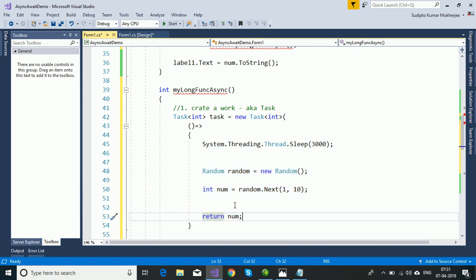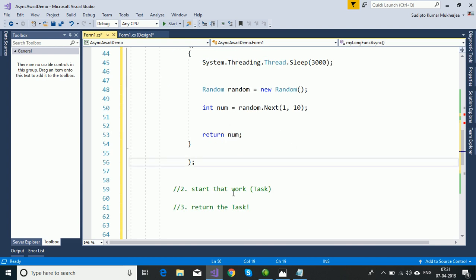Don't worry about the red squiggly, it is going to go away. Copying the task body doesn't mean the task has been started. It is just a work piece, an execution scheme, that has been assigned to this variable, like how to do something has been assigned to this task.